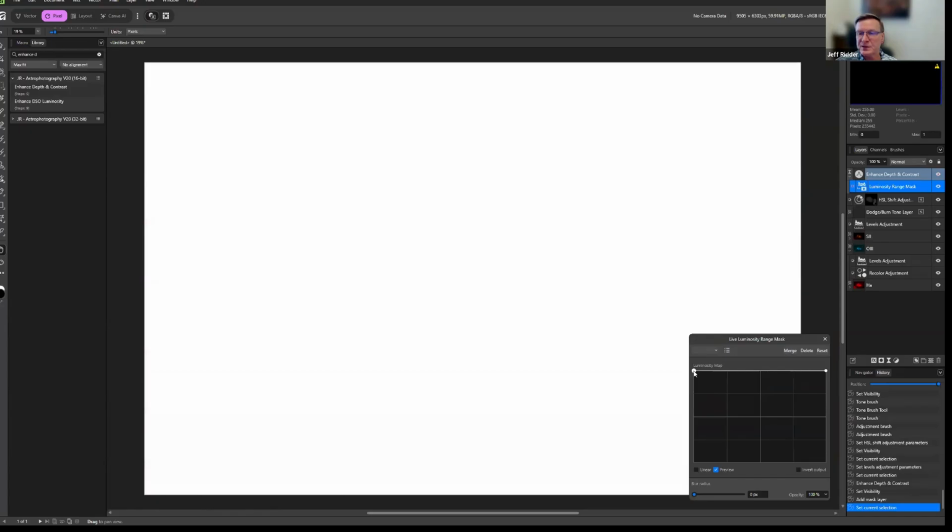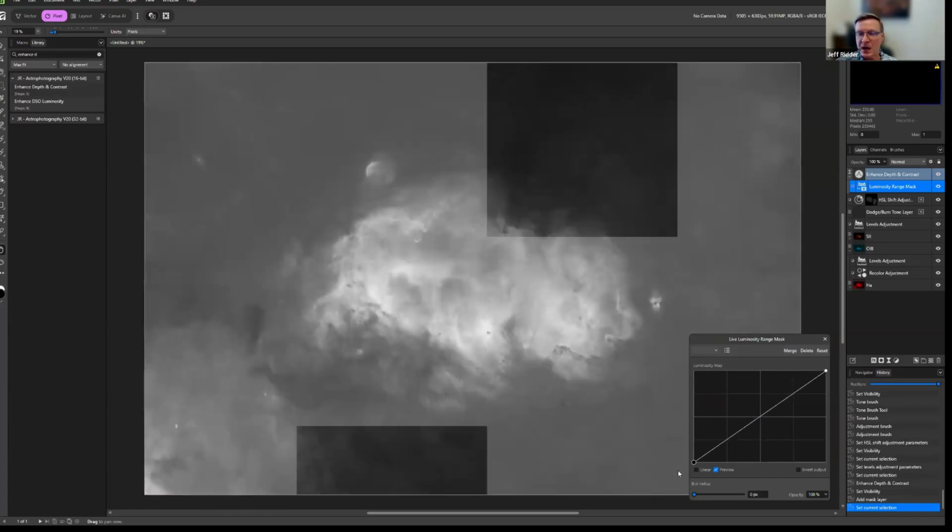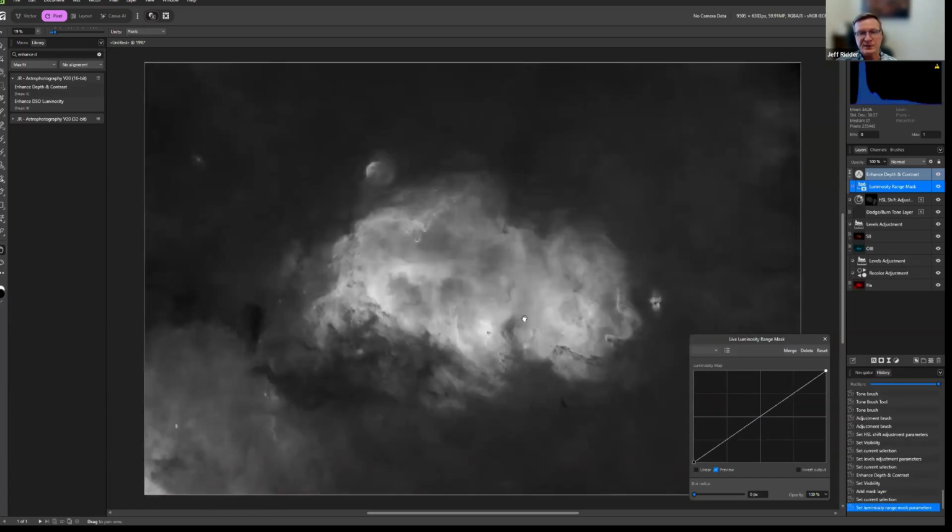And what I'm going to do is take this and drag it down to the lower left, and you can see now I have sort of a luminance mask, right? Just like I do in PixInsight, pull out a luminance layer, and all of a sudden I have a mask. Okay, so I've created this mask, and now I can turn off the preview and I can see that the effect is much tamer, much nicer, a lot better, a little bit more natural.